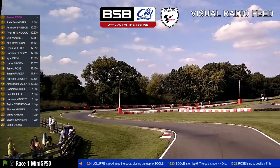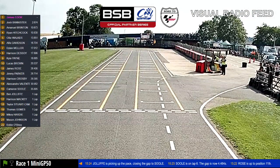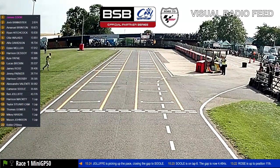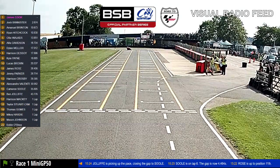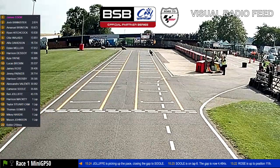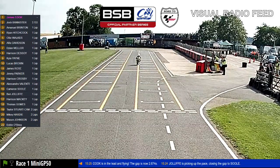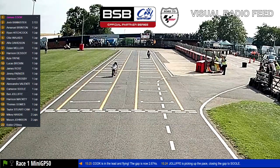Someone has just got ahead of Mason Johnson. Look, we're not quite sure. Mason Johnson isn't actually on our timing screen. Mikey Hardy in 20th place, I think. No, Mason Johnson is there. He's in the battle for about 4th place. So for some reason he's not showing up on the top of our timing, so we're not quite sure. He's just made that move. Whoever it is sets off after Dylan Mellor now. May have been Harrison Desoy, the number 55. Well, we will wait and see what that issue is, potentially an issue with the transponder.